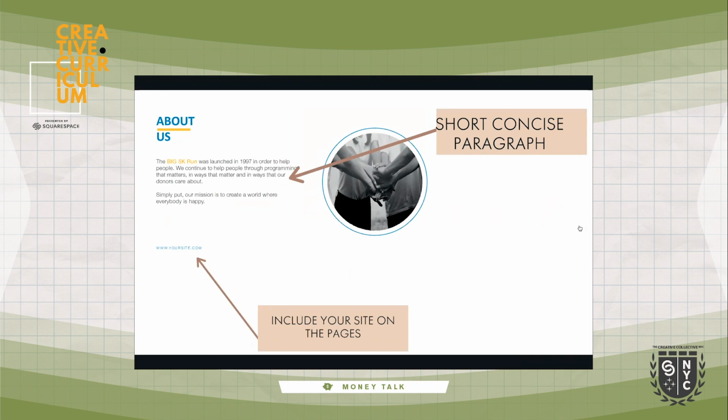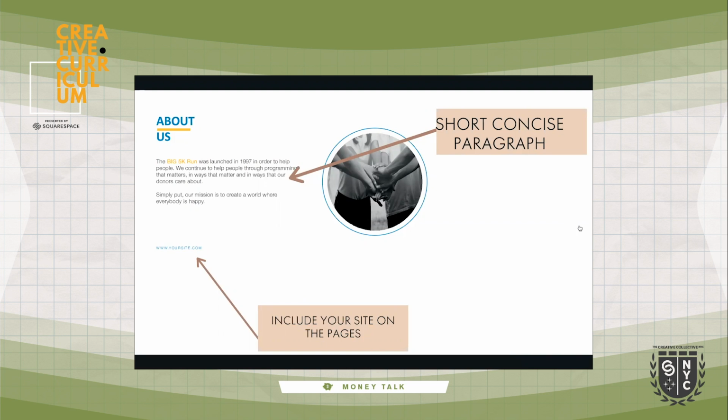So here, as you can see, it's a short, concise paragraph, something short, simple, easy to read, done. It's not a big to-do. I understand from here it's a 5K run launched in 1997. What more do I need to know about it? It's a run. It's a nice design page. So another thing is, make sure the page does look pretty. These can be very simple, or they can be very detailed. But one thing I would suggest is to get nice quality pictures. If you have stock photos, make them really nice stock photos.